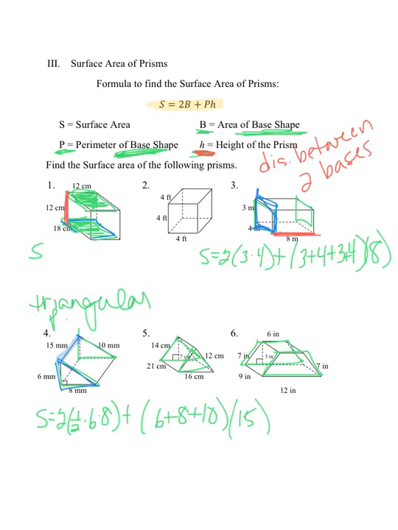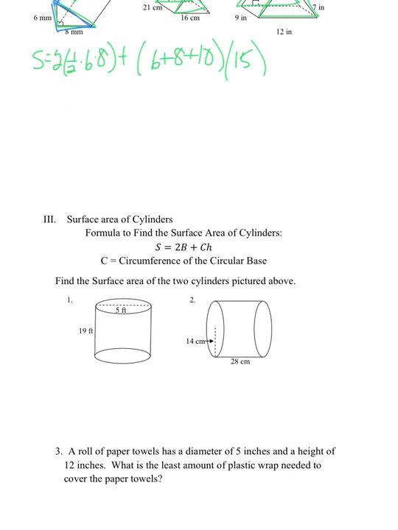We can apply this also to a cylinder. It's very similar. The only difference is, like a cylinder, you don't call it a prism because its base shapes, they're circles, therefore they're faces. It's not a parallelogram. So for this, we're going to use that same formula. We're going to use 2 times the area of the base plus, we're not going to say perimeter, we're actually just going to say circumference. That's literally the only difference between the surface area of a cylinder and the surface area of a prism, is that we use the word circumference as opposed to perimeter. We are not solving it any differently.